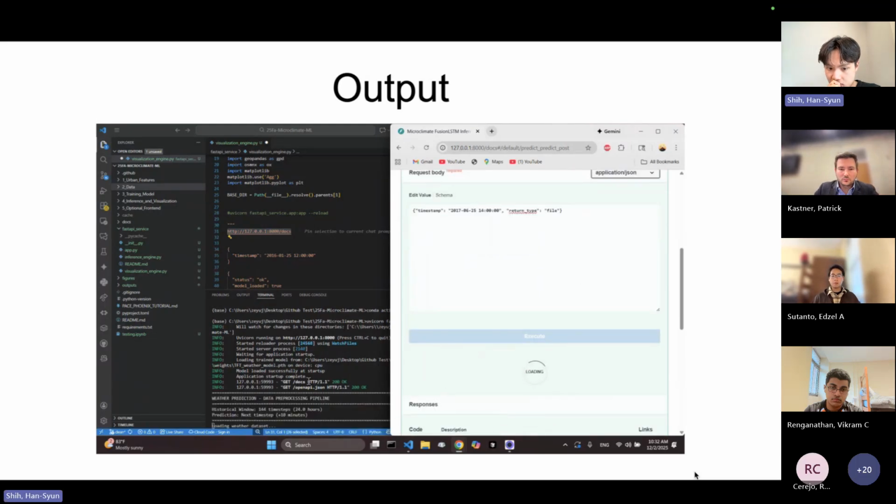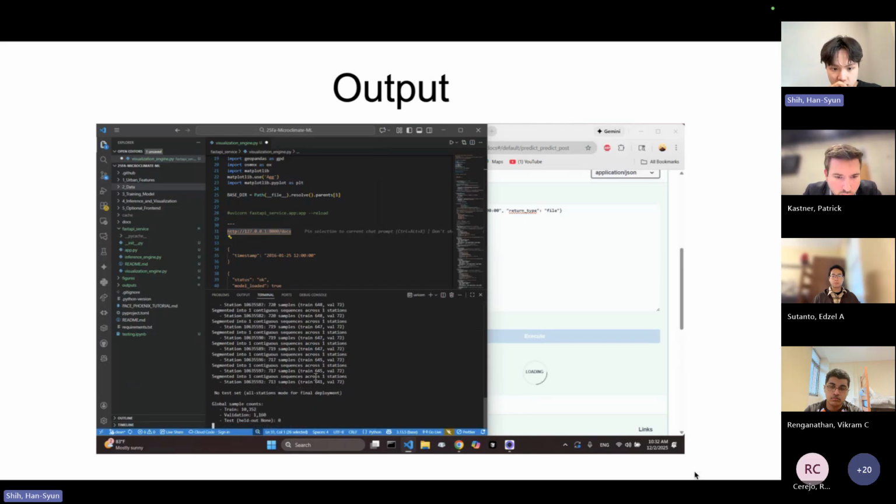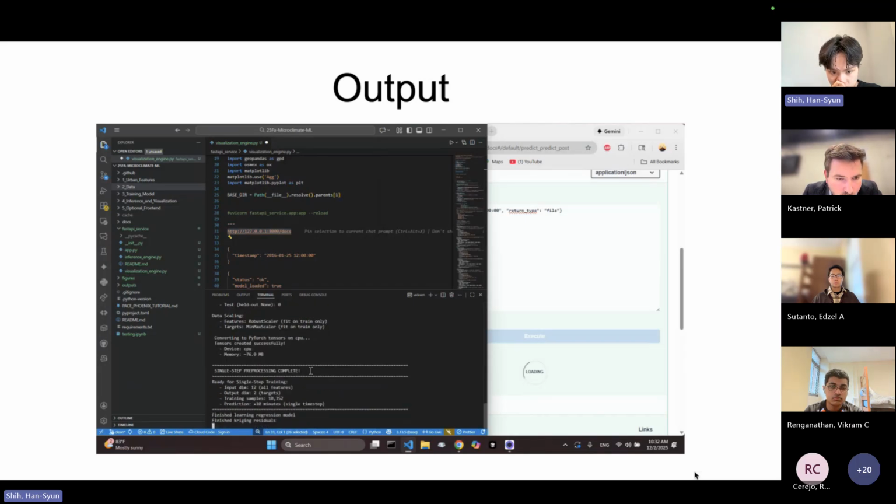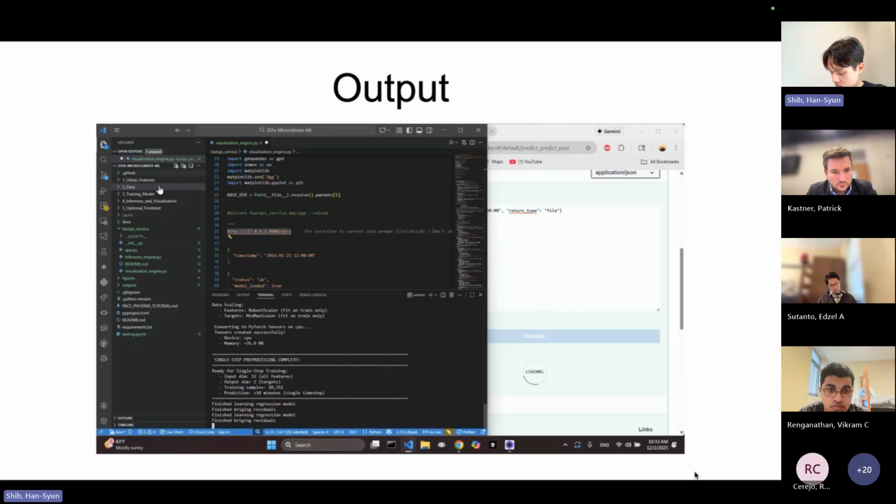It's going to start loading, and within a few seconds, you can see within our terminal that the model is currently being run. So pretty much for the backend, it runs the Fusion LSTM inference for the timestamp, and then afterwards it interpolates the results across the entire Georgia Tech campus grid. Then it generates the map of the temperature and humidity along with the comparison data. And then finally, it saves the outputs and figures to a new folder and returns the files as a JSON path.